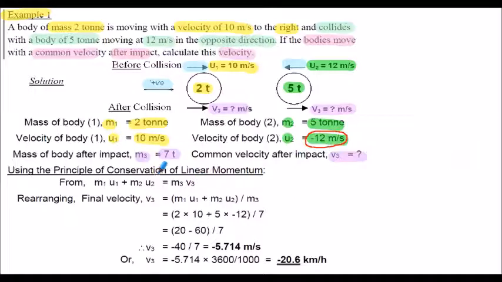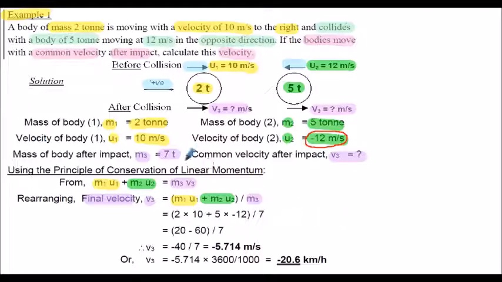So considering the principle of conservation of linear momentum, I'm using the equation M1U1 added to M2U2 is equal to M3V3. I need to transpose to find the final velocity, the V3 in this case, so I simply divide both sides by M3. And that's what's shown here. Notice use of the bracket. I now have M1U1 added to M2U2, and it's all divided by M3. Please note that the bracket is essential there to have.